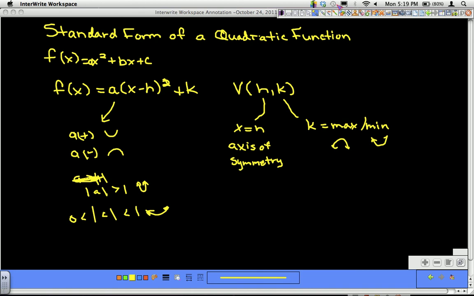All right, now let's take a look at some of the work that's involved in this. So here's the equation that we're going to start with, and they're going to ask us to actually sketch this graph eventually, but for the time being, let's just simplify. And we're going to have to go back and do some completing the square. So you have to maybe do some review with this. So f of x equals 2x squared plus 8x plus 7.